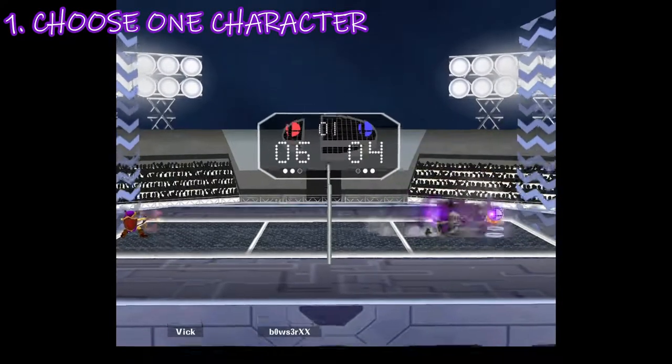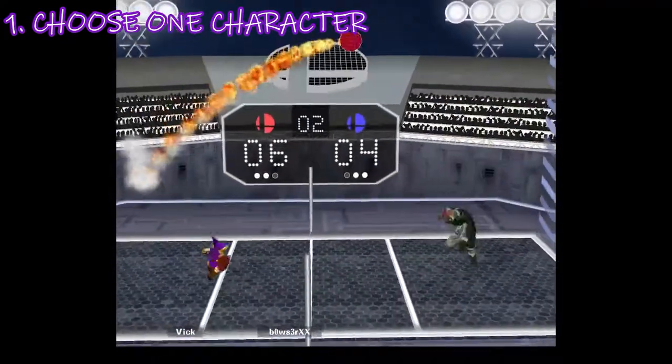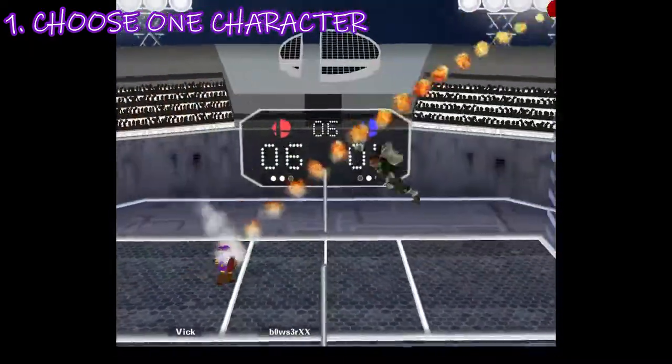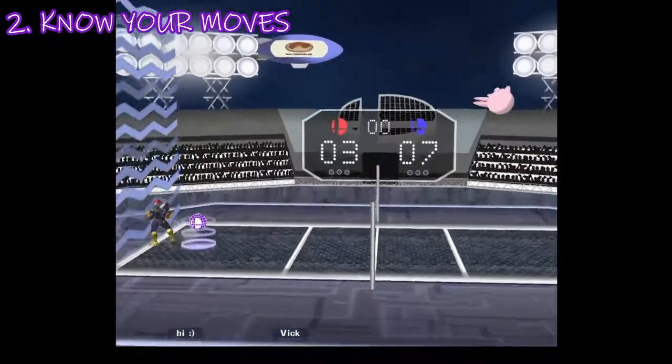All the characters have unique, fun interactions in volleyball that you wouldn't come across in a normal game of Melee, so try a few out and when you find one you really like, stick to them and you'll improve very quickly. Number 2. Know your moves.